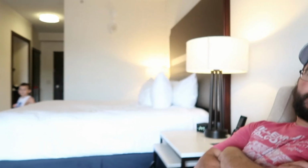So we've actually stayed here at the Wyndham Grand before, about a month ago. And we just stayed in a 2-queen, no balcony room. I feel like the balcony's nice. It's too hot to go out, but it's not a very good look. I mean, it looks right into the parking garage, but hey, it's a nice option if you need to go out and take a phone call or something. Josiah's turning on every single light.